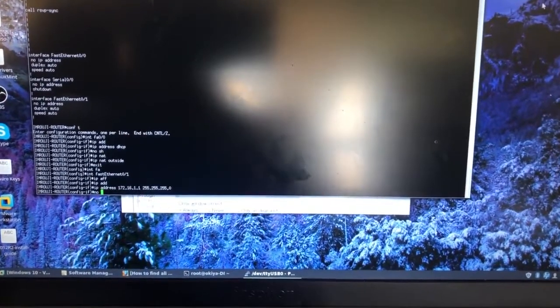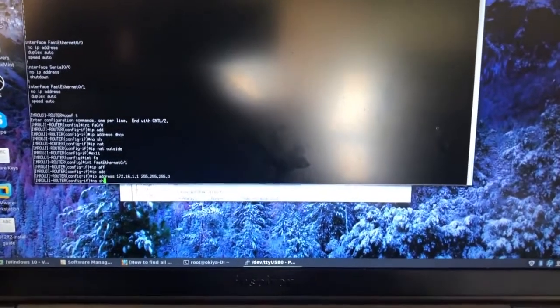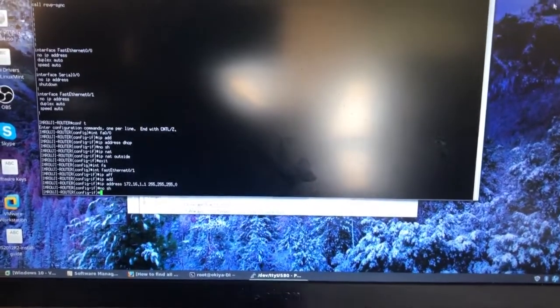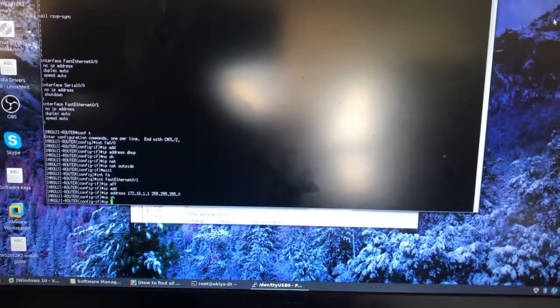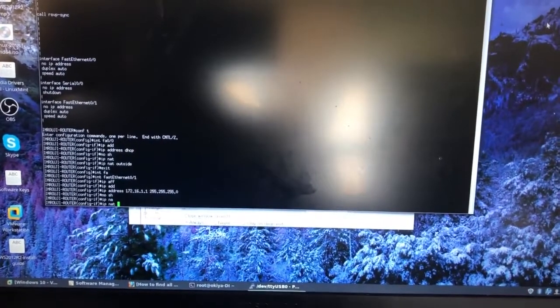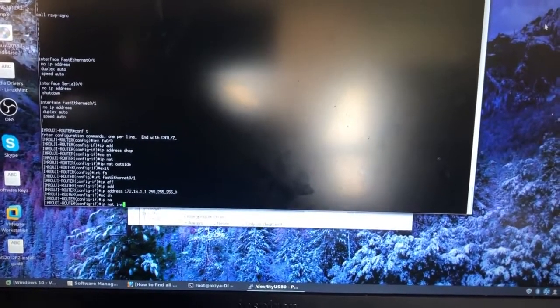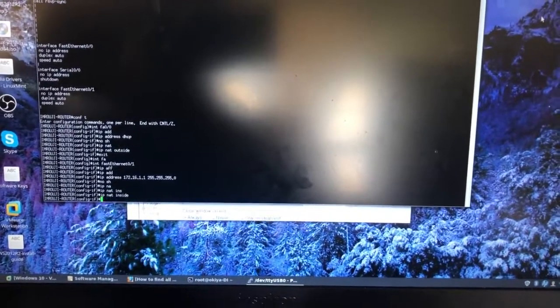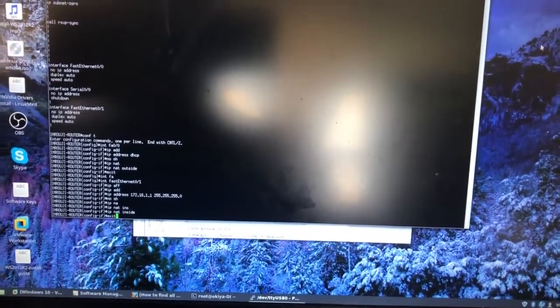This will be the default gateway for the internal network. No shut. ip nat inside. Great. So we have our interfaces already set up.